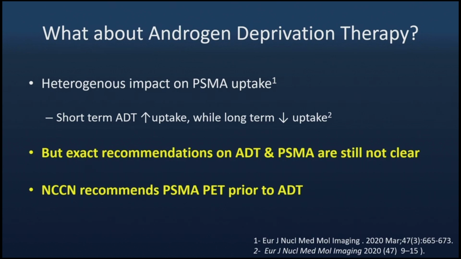So he's referring to my colleague, Tom Hope, who did a study on this, and that's where the data came from on the flare phenomenon. But never as doing, let's say, give the person ADT, wait 2 weeks, image them with PSMA, then use the directed radiation therapy that you're planning. I'm not aware of any study that has ever done that. No one's done that. Interesting. Let's do it.